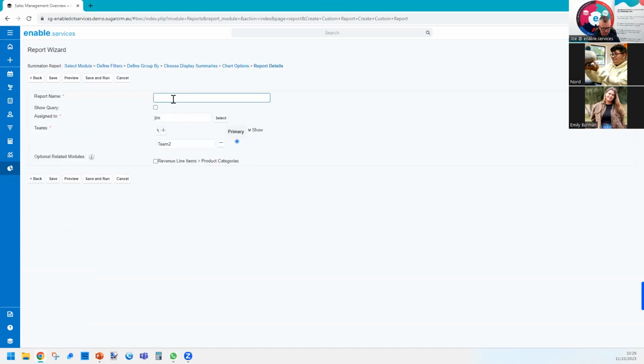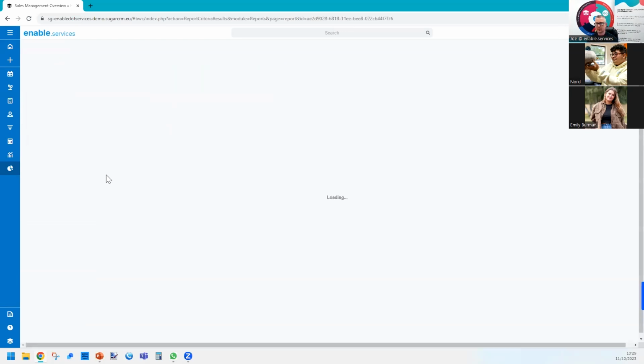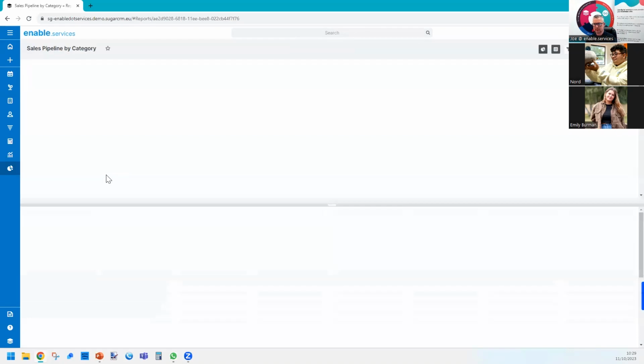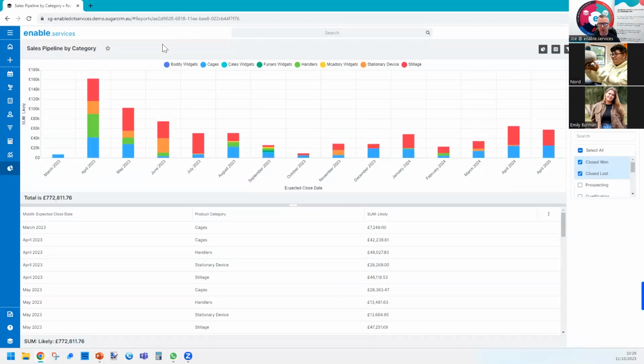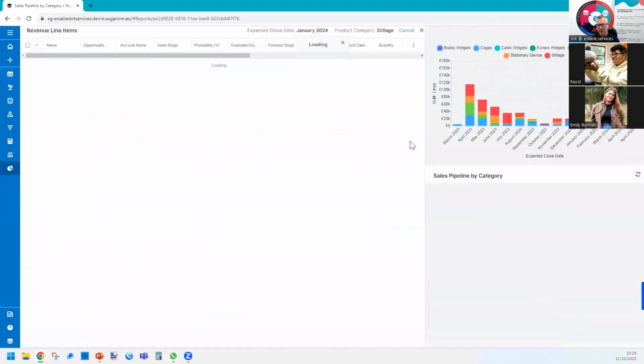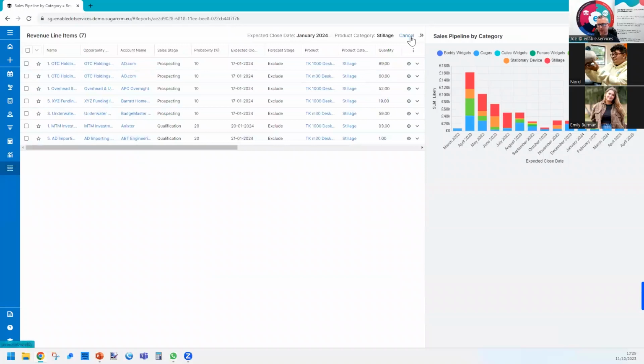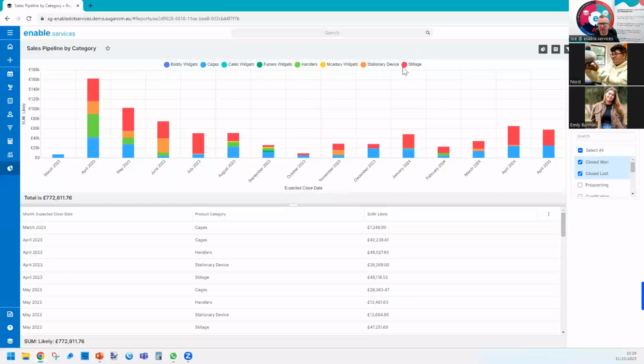And we're going to give it a name. So we're going to go sales pipeline by category. Press save. So we'll just create our report. We should see, like I said, sales across the bottom with what we're actually selling across the top. Because it's Sugar and we're in a chart, it also means we can click into any of these and actually understand what they mean. So if I click on one of these, it's going to say what I'm looking at. Really interactive, and if I don't want a category, I can just remove it at the top.